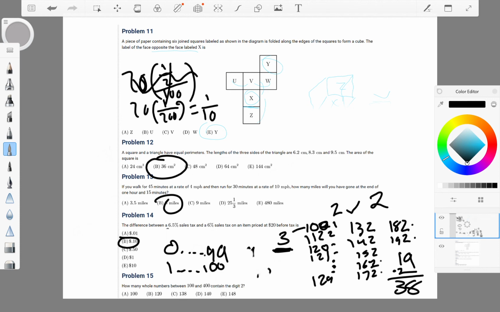or 1 all the way to 100. You just add 1 to every digit. It's the same number of things. So 1 to 100, obviously, there's 100 numbers plus that 38. 100 plus 38 is equal to 138. So our answer is C.